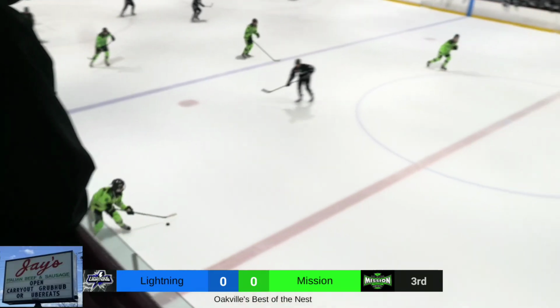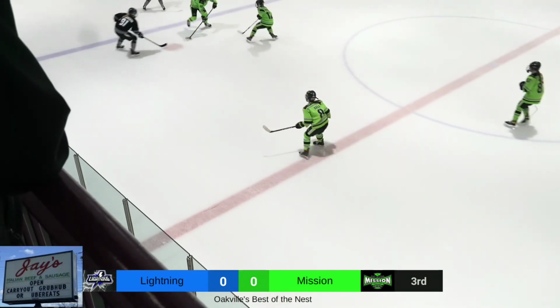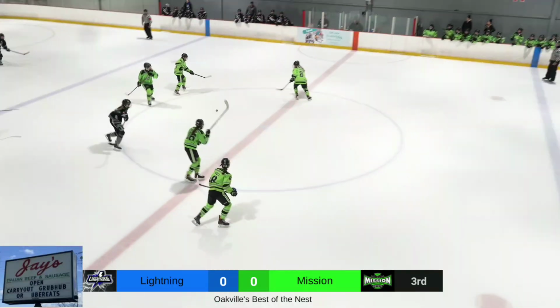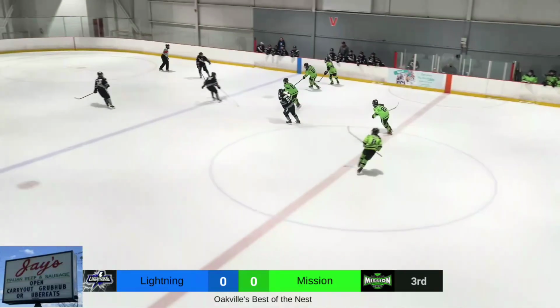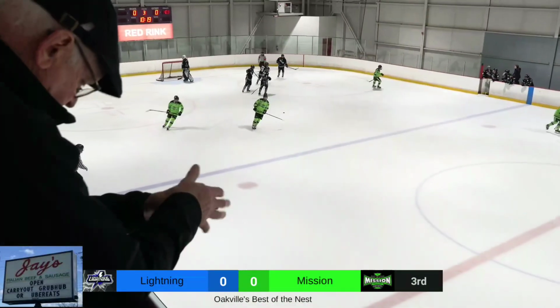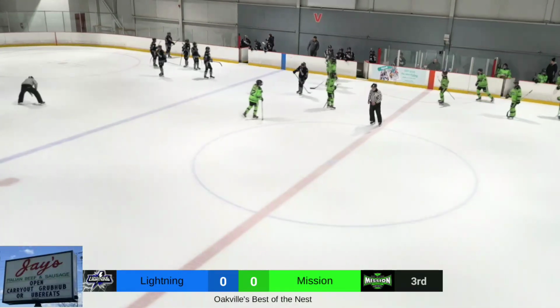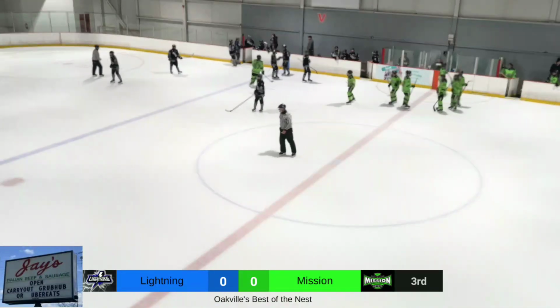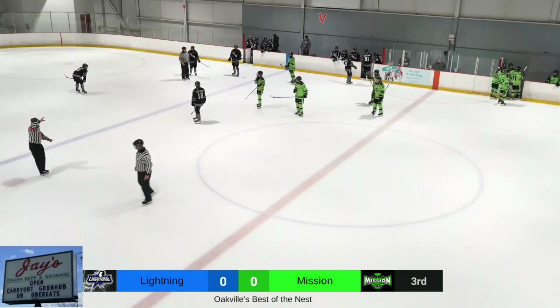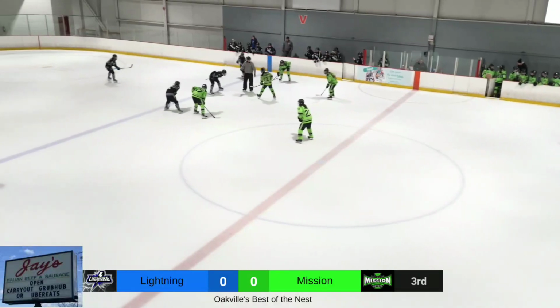Out of the zone it goes for Sel. Sel here cuts back to the middle, throws it up for Hef. Knocked away by the Lightning. Loose change collected by Lily, and goes cross ice for Sophia. Sophia in front of the Bolts bench now, makes a move at the blue line, cuts across. We're going to get an offsides and a whistle. Looks like she threaded the move with the blue line there. Carter stepped across the line. And with 10:19 to go and 1:03 remaining on that Jay's Beef power play, we'll get a faceoff just outside the zone, right in front of the Bolts bench.